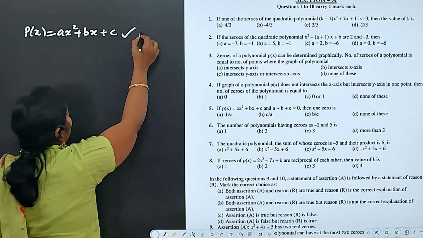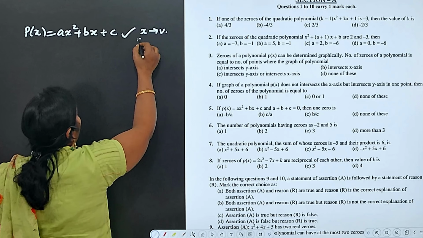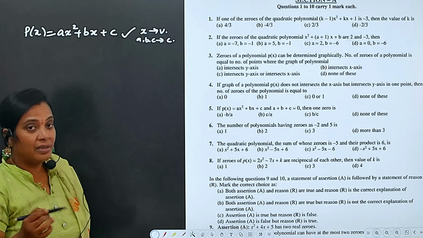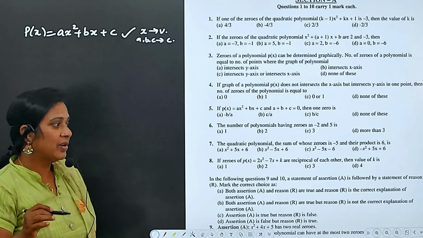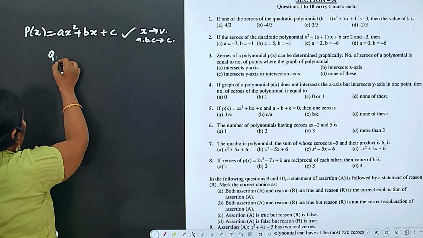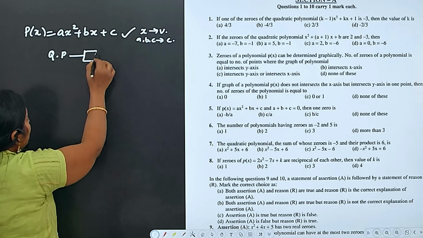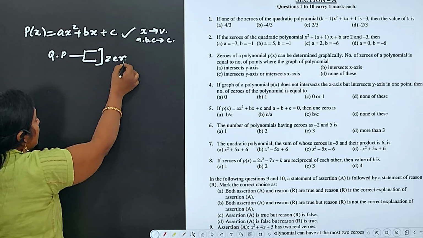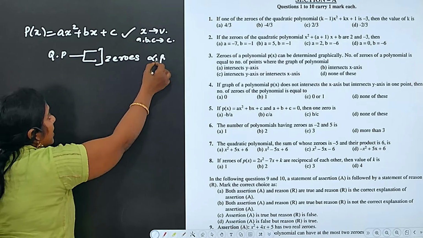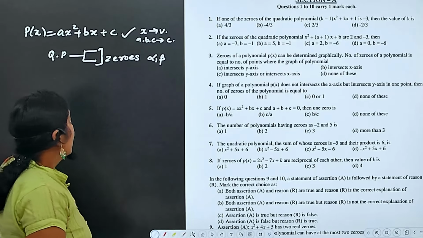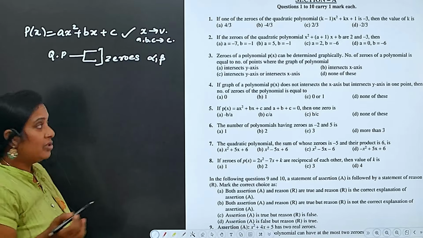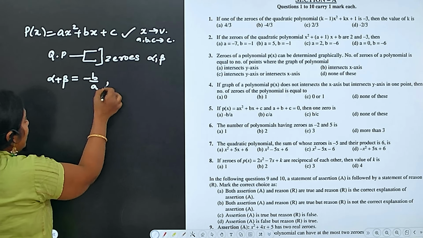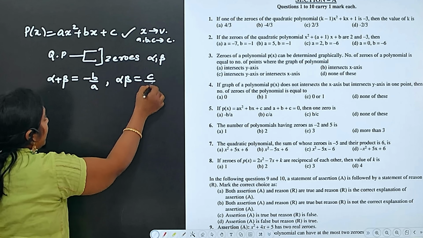In this, what is the variable? X is the variable and a, b, c are the constants. Okay na? Polynomial ki ఉండేటువంటి సొల్యూషన్స్ ఏవైతే ఉంటాయో వాటిని జీరోస్ అంటాము. క్వాడ్రటిక్ పాలినామియల్ మీన్స్ టూ సొల్యూషన్స్ అనేటివి ఉంటాయి. సొల్యూషన్స్ మీన్స్ in the polynomial we say that those are zeros. Zeros can take as alpha comma beta. Okay na? The relation between the polynomial and zeros means the sum of the two zeros is equal to minus b by a, product of the zeros equal to c by a.